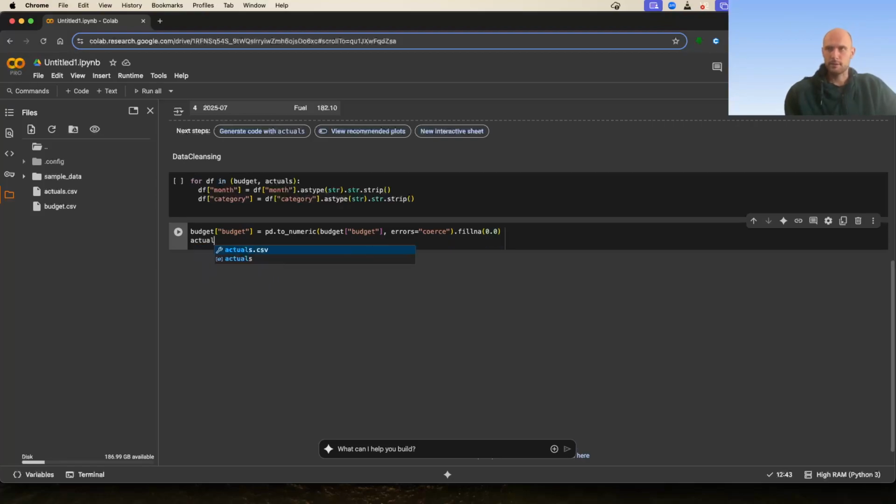The same gets done for the actuals. pd.to_numeric, actual, errors coerce. It just auto-completed this for us.